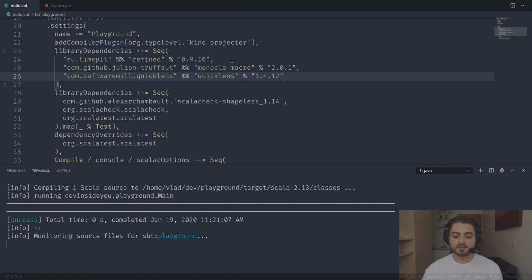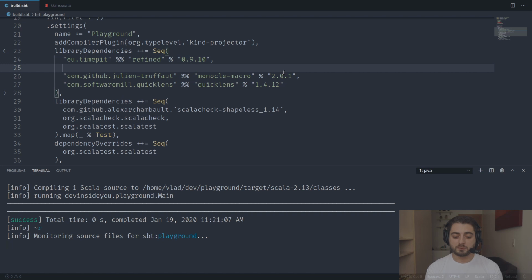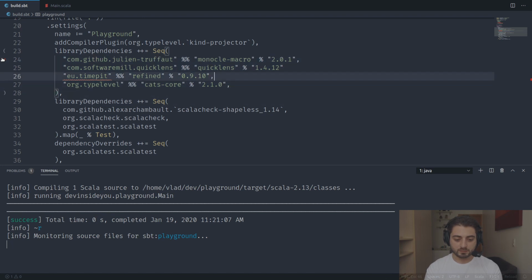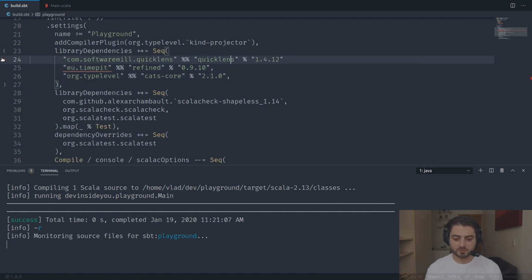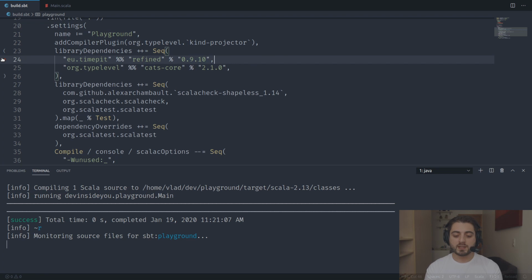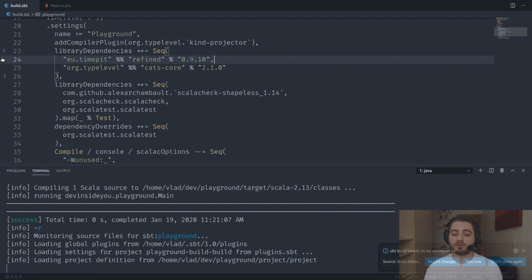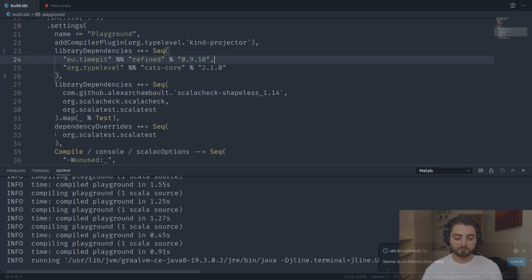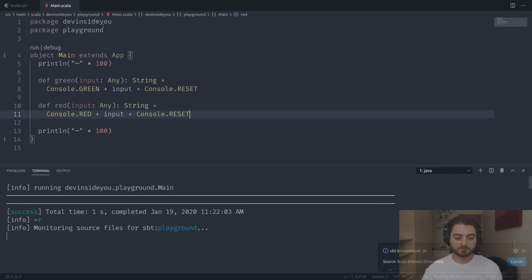This is completely optional, but it will help me to do a couple of things. I also prefer to sort things by name. And as I already mentioned, we're not actually going to use the lenses. So we're going to use Refined and cats, but you absolutely don't need to use cats. I will point out why I want to use cats.